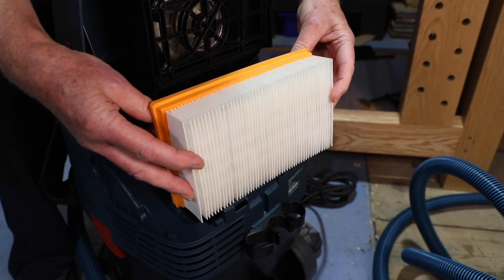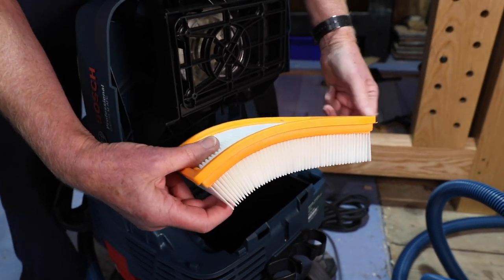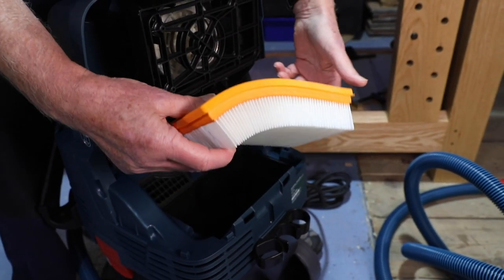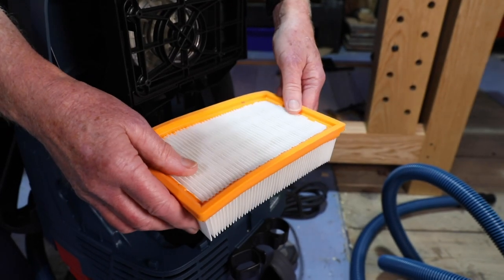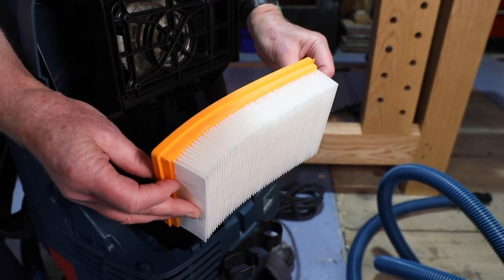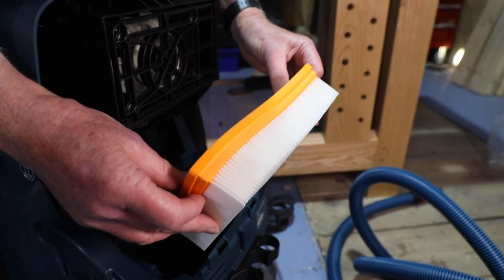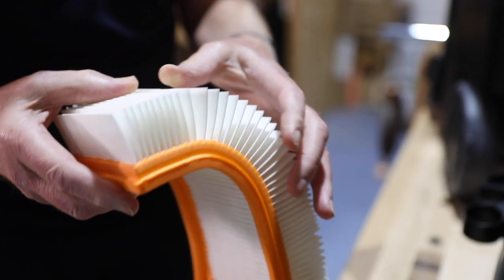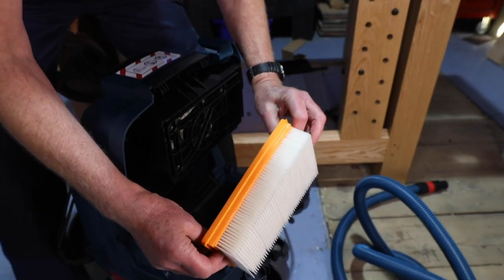Hints and tips. I often see people cleaning these out by taking the filter and beating it on the ground — this is an absolute disaster because all it does is make holes in the filter and render it completely useless. You'd then have to buy a new filter, and these are not cheap. I've never had to put a new filter in one of mine because I always use a bag — the bag keeps the filter clean and dramatically extends its lifetime. You can wash the filter, but if you do, allow about 48 hours for it to dry.